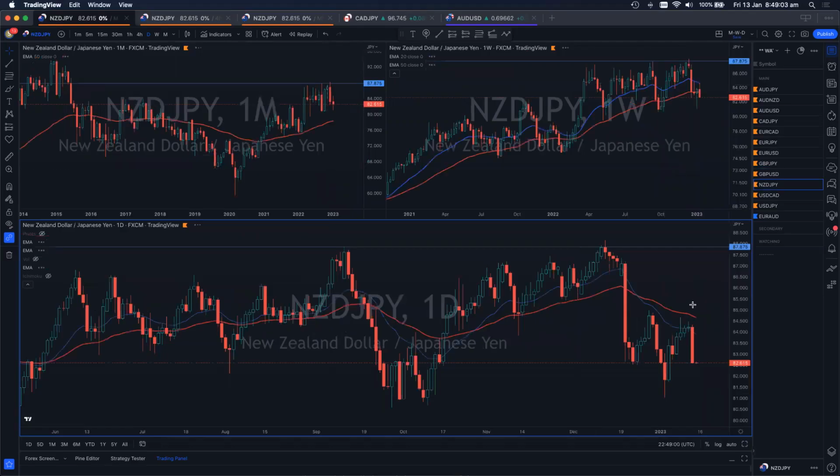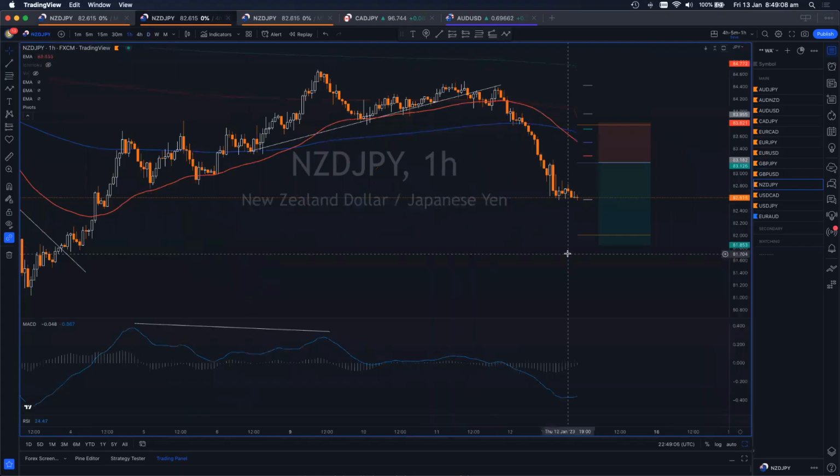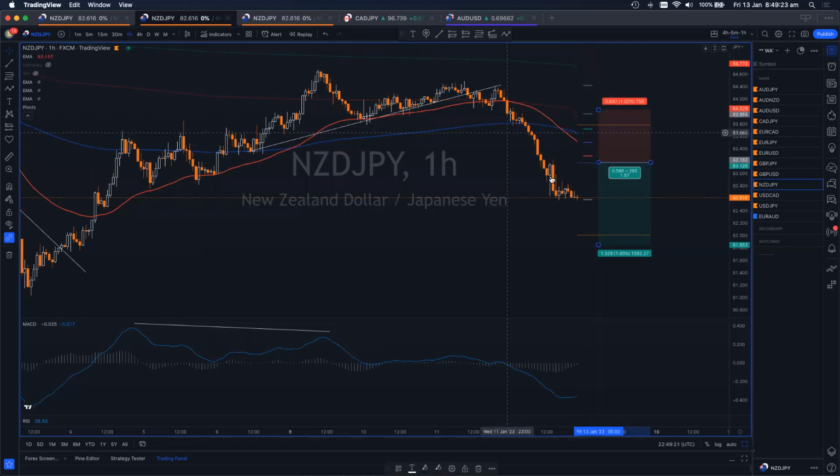Similar story, very bearish day yesterday. Hopefully that'll continue. We need to pull back to 382, which lines up roughly with the pivot. The 450 is a little bit further behind, so again, you might have to put that behind here for an IBO. Either way, there's lots of options there. That's another good one. Dollar CAD.